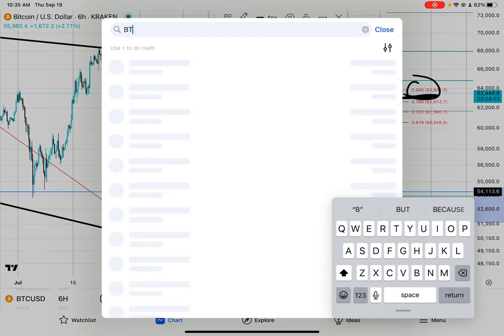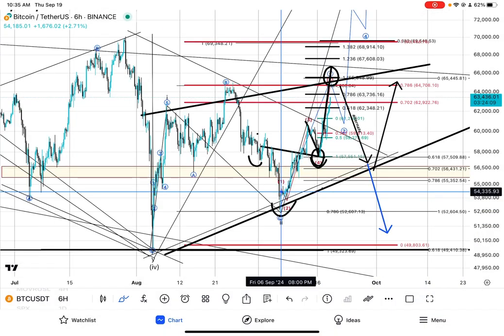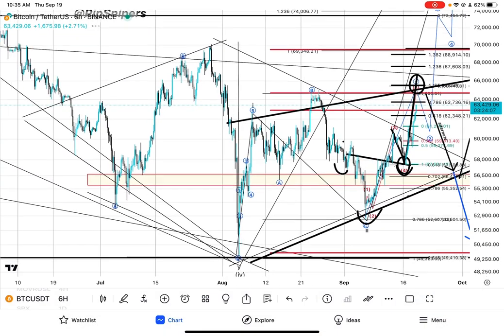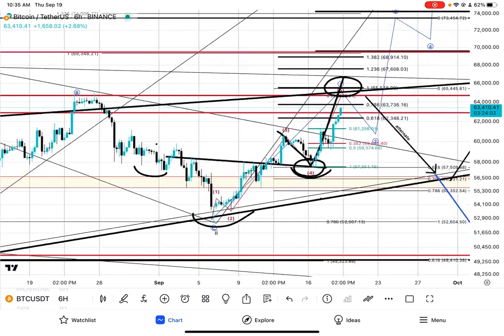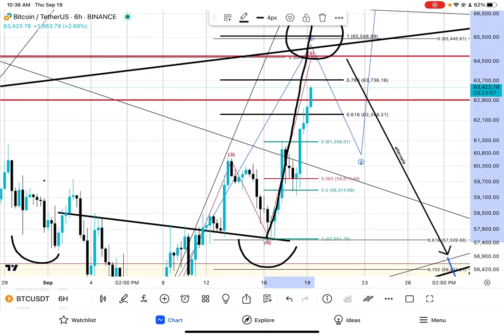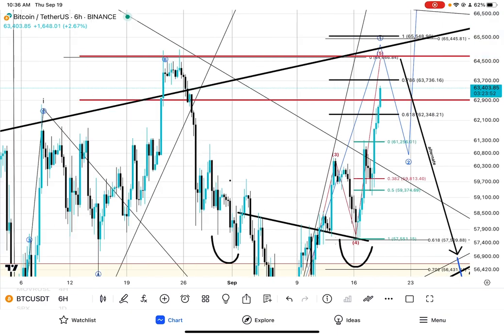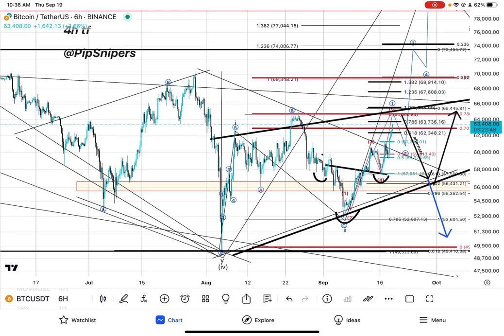Let's go back to this chart over here with the source being Binance, and let me just remove these drawings over here just so you guys can see a little bit clearer, and you guys can see what I'm trying to show you here. I'm trying to show you that we are breaking out, okay? And it's very significant because we're breaking out of the diamond bottom pattern that I've been showing you guys for a couple of weeks now.